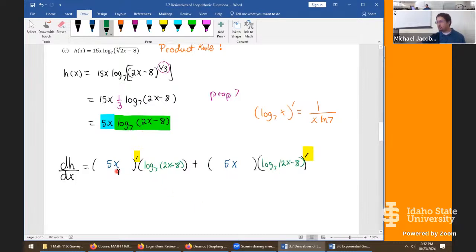So that's our format. First derivative is no big deal. That's just going to turn into a 5. Then we copy through all the way to this point. But this derivative is definitely new. Sure, derivative of log base 7 of x looks like that, but this one's also a chain rule, so let's be extra careful. In the chain rule, the thing on the inside is the inner function, 2x minus 8. The entire log base 7 function is the outer function, which we'll handle differentiating first. So this is the whole write out of the product rule. We're going to do a chain rule right here. Might as well say that.